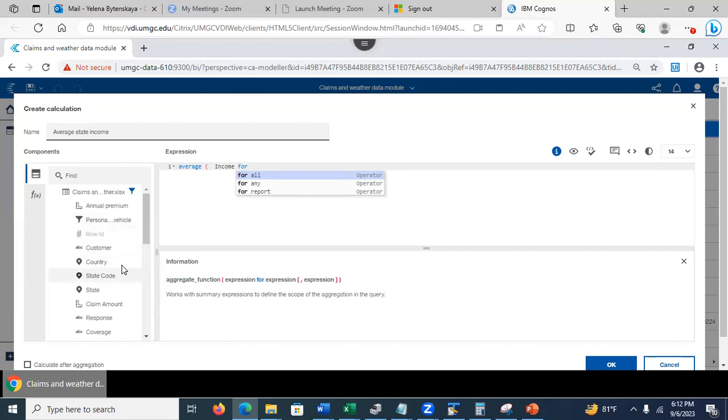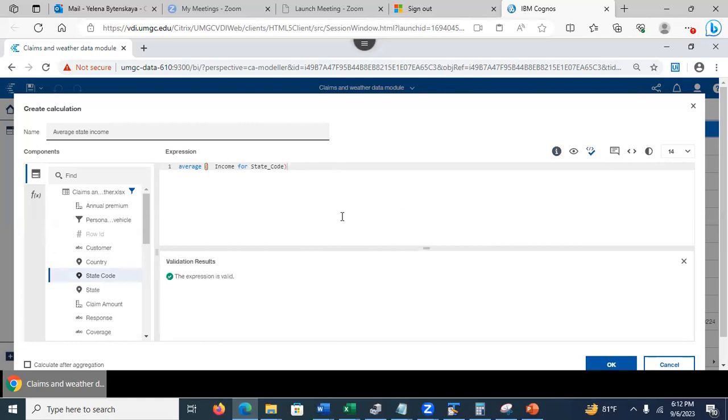Let's say I want it for the state and the close parentheses. Oops, yeah. Now I want to validate, it should be valid. I don't see any issues. So this will show the average income for the state. So if the specified claim is in Iowa, right, the value in the column will show the average income for Iowa, right?